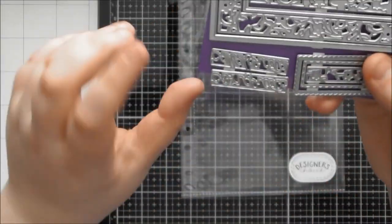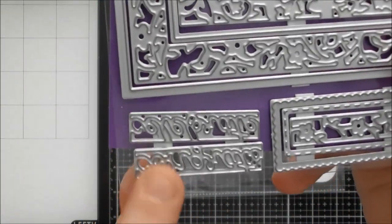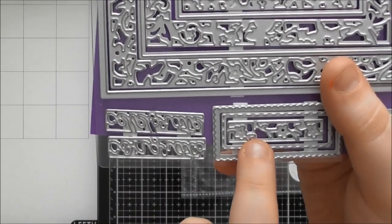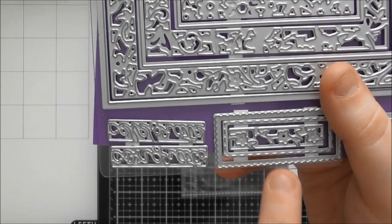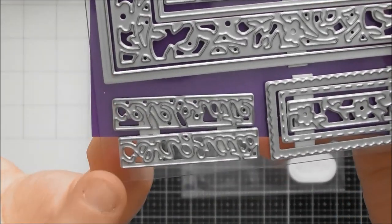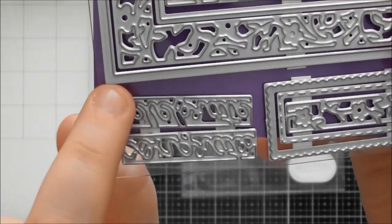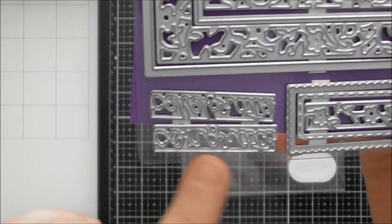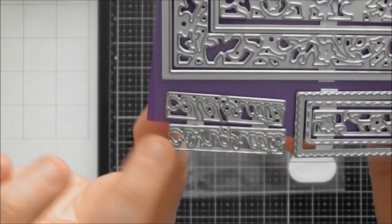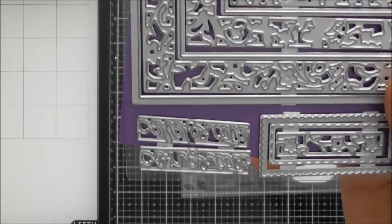And then the other two words that you get are two little tiny words that fit inside that smallest rectangle or the scalloped one, and you can use them with the little stitched rectangle as well, which just gives you the stitching, and then you use whichever cutting edge you want. And you get celebrate and congrats. They're both upside down, but this one says celebrate and this one says congrats. And again, they're a lovely, gorgeous little font. They're really nice and modern, scripty kind of a font. And I use them quite a few times on the cards that I'll show you later.